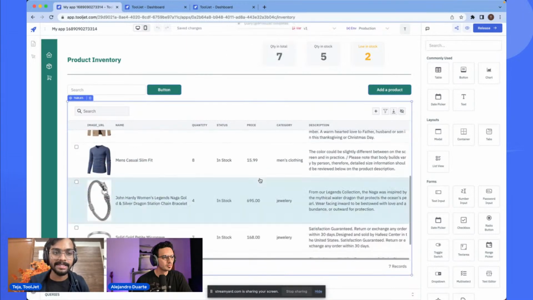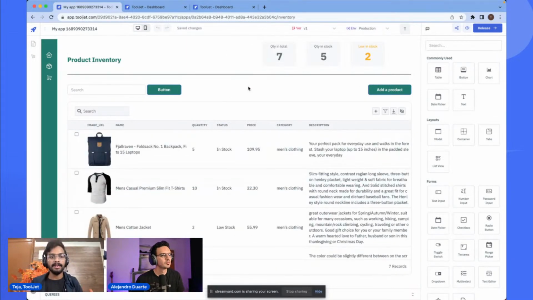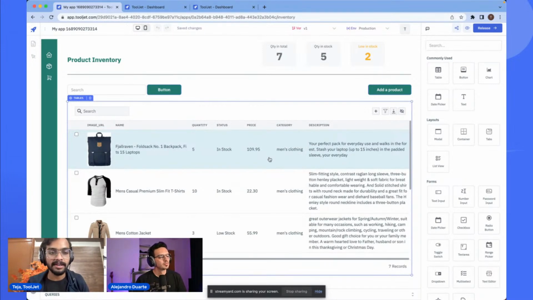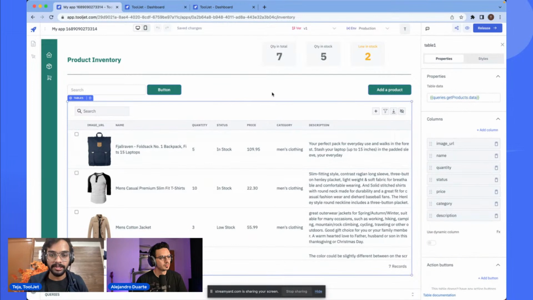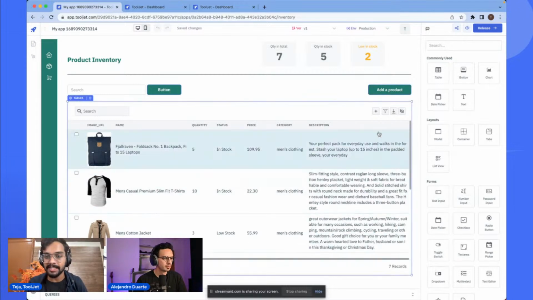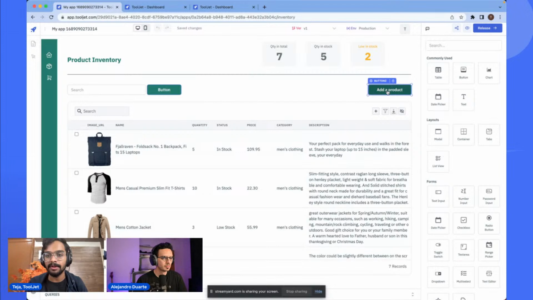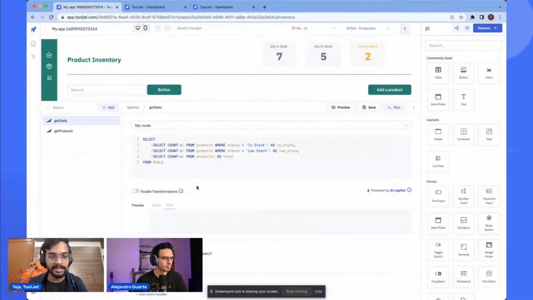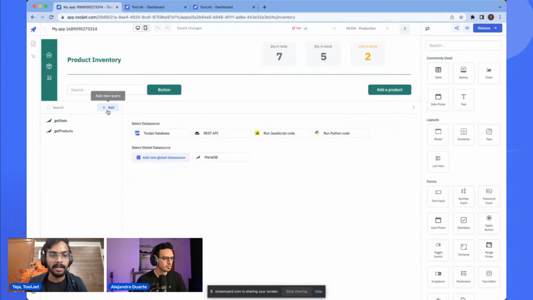All right, so this is how you bring up the data into the inventory from MariaDB to ToolJet and present it beautifully in the UI. Okay, so the next aspect we'll be looking at is add a product. This is more like you need to add a product, and then you just need to run a query that performs the add operation.